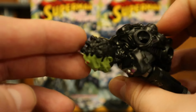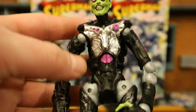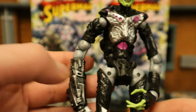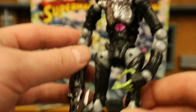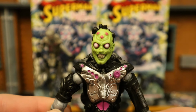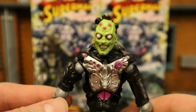Top of his head is a lot different than the other guy. Looks like the rest of the body is probably the same sculpt but a different paint job. See, the energy is quite a bit different on him. He doesn't have it in the middle. A lot of black on this guy. Silver, gray. Looks like the same sort of articulation, double jointed elbows and knees. Same small feet. So I think it's the same figure from the neck down, but the head is a new sculpt, which is unusual. Usually the Platinum Chase variants have no new sculpting parts, but who knows, McFarlane, they're switching stuff up all the time.